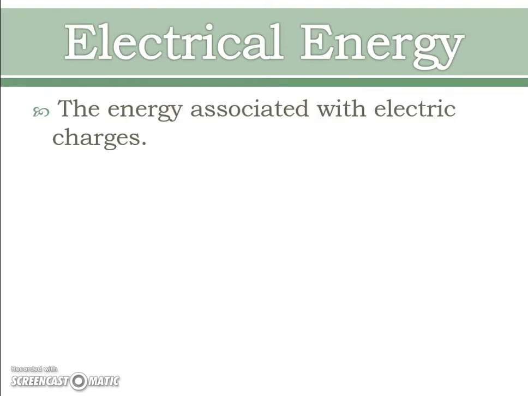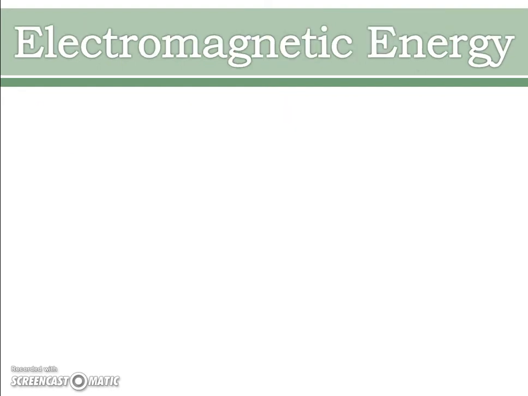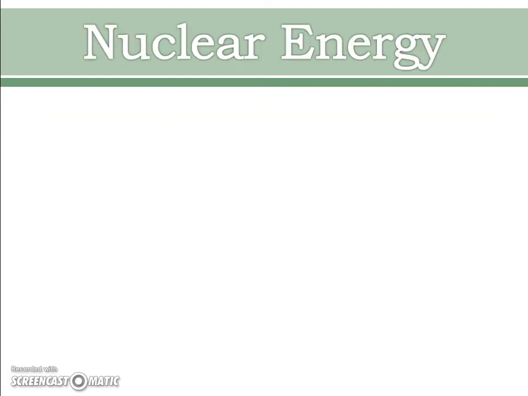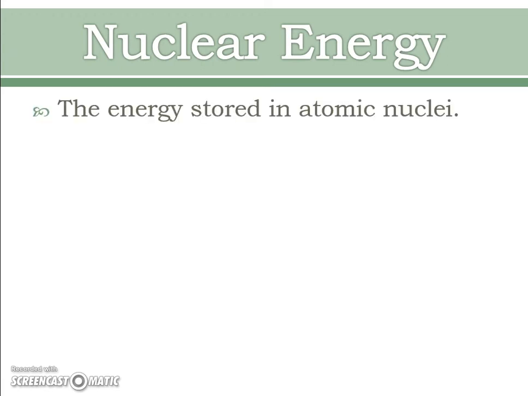Electrical energy is associated with electric charges, and we will get to that section too. Electromagnetic energy, think about light waves and how they travel through space. It's electric and magnetic at the same time. That's electromagnetic energy. And then nuclear energy we'll talk about when we get to the chemistry section. It's stored in atomic nuclei.